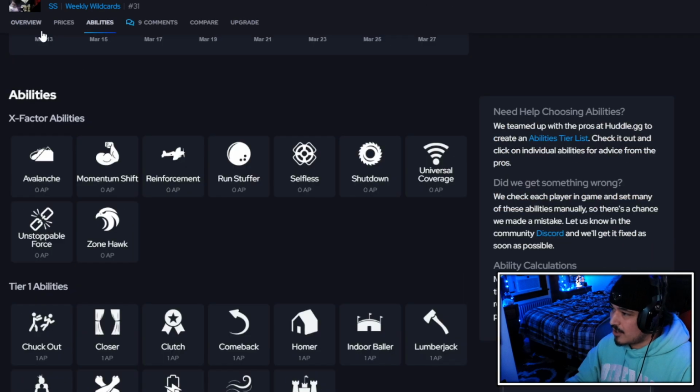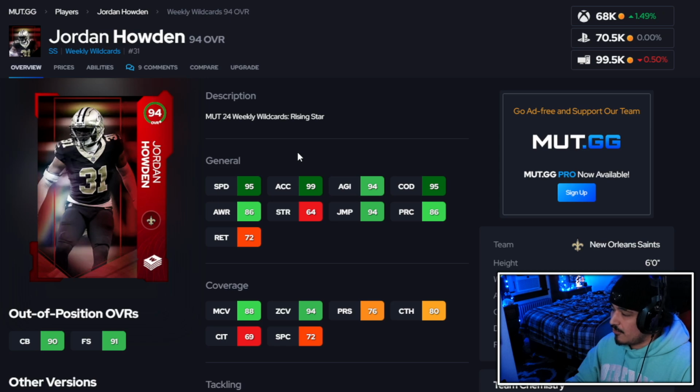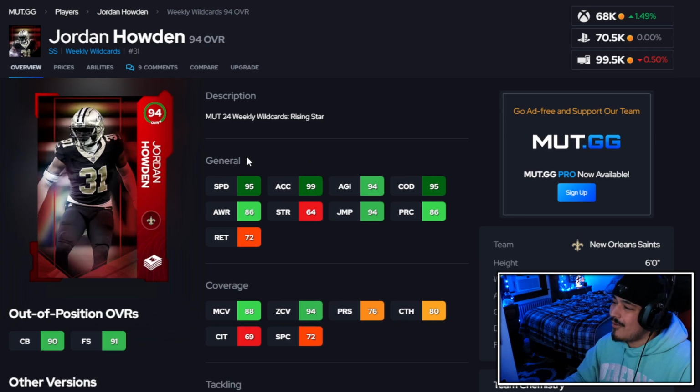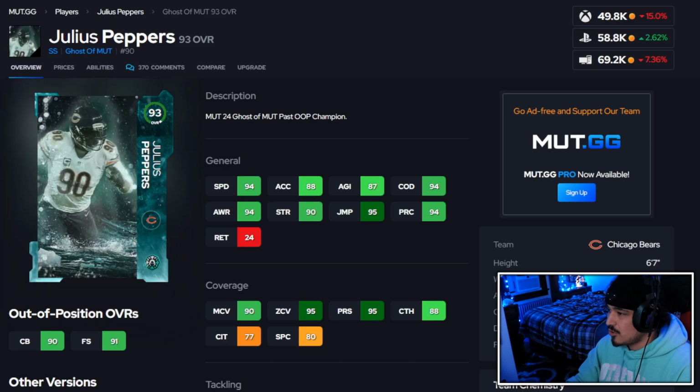Jordan Howden's an example of a card who doesn't get great abilities, but really good physically. Like 6 foot, 209 for a safety. Tackle pretty well. Speed and acceleration is all there. Maybe not right now for his price, he's super worth it. But if you're looking for a guy who can just be a good card minus the abilities or the X factors, so you have no more AP room, Jordan Howden can definitely be that guy. And acceleration at 99 is really, really good for like a box user kind of guy.